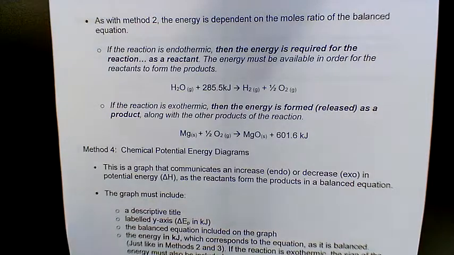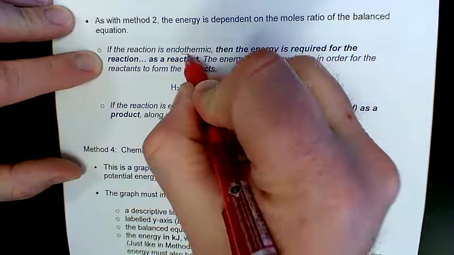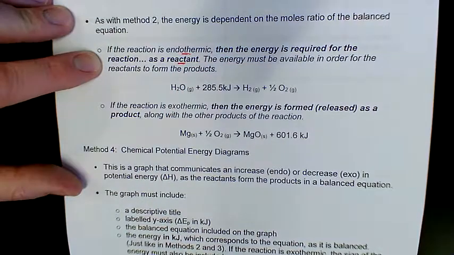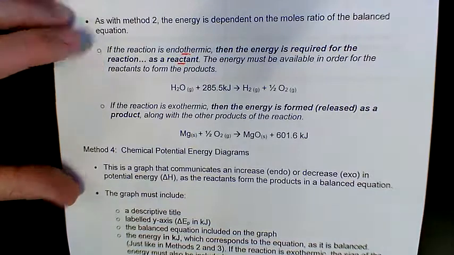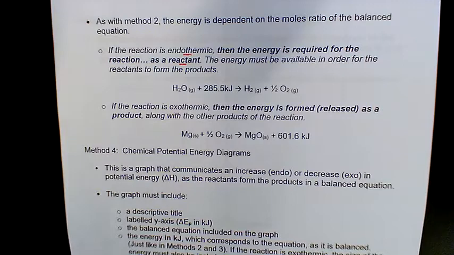So, very similar to method two, where we have the delta H as a statement, just as an aside for the equation, all we're going to do is kind of sneak this one in here. So for your reaction being endothermic, then any energy term must be listed as a reactant. This energy must be available. We must input this energy to be able to make the reaction take place. So, as we take a look at an example here, water is being decomposed into hydrogen and oxygen. In order to do that, I need to put in 285.5 kilojoules of energy in order to be able to do this. For what quantity of water? It's a one mole quantity. So again, molar enthalpies can be derived from this style of presentation, just like they could in method two.